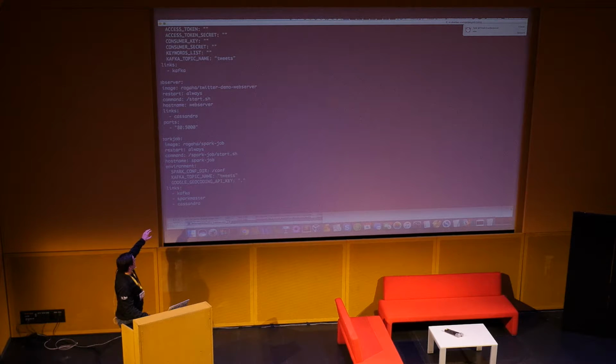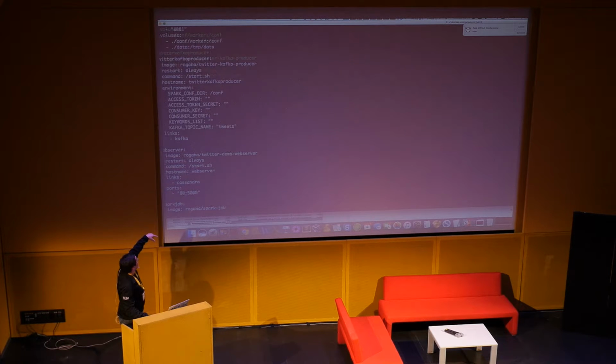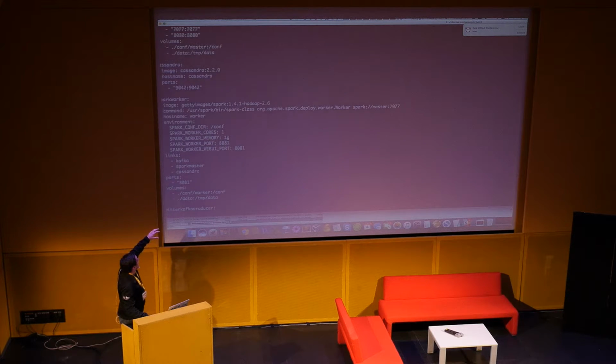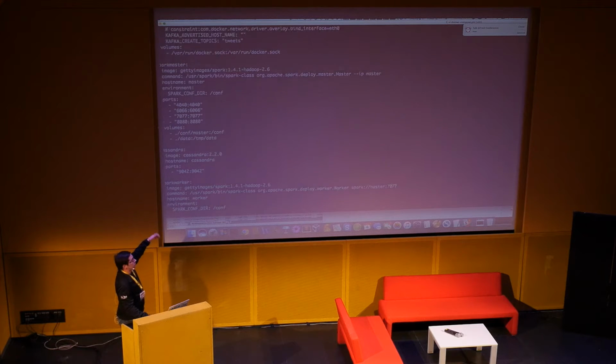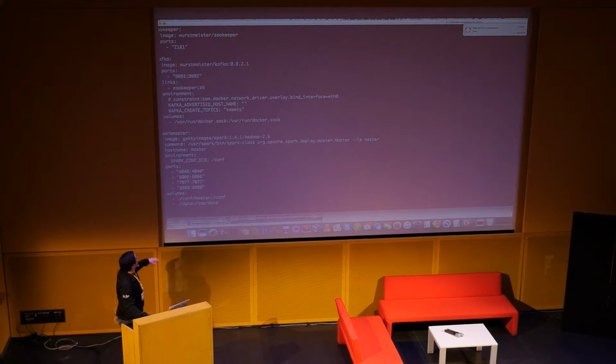So basically, we described all these services, and we have the environment variables that we need for each one of them. We describe the links where we say which services should be seen by each other in order to communicate. You can use either links, or you can use Swarm to link them. This is using the links, but links is being deprecated, and we can use Swarm services to talk to them. So with this file, we have all these configurations.